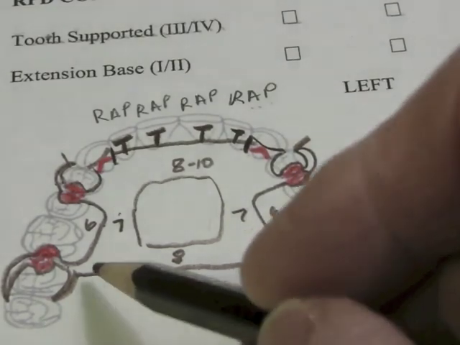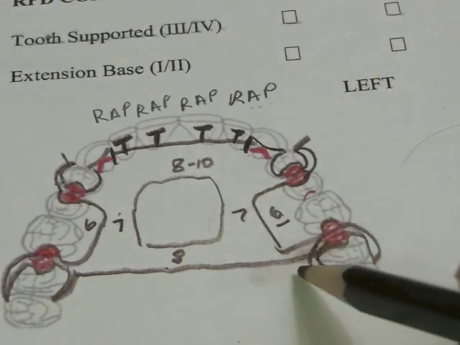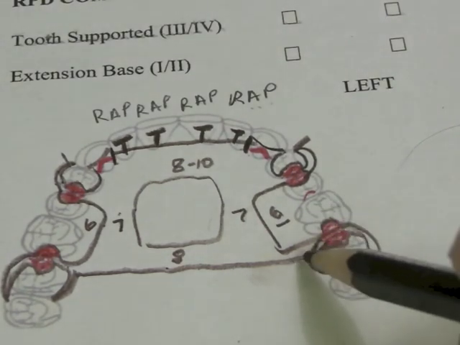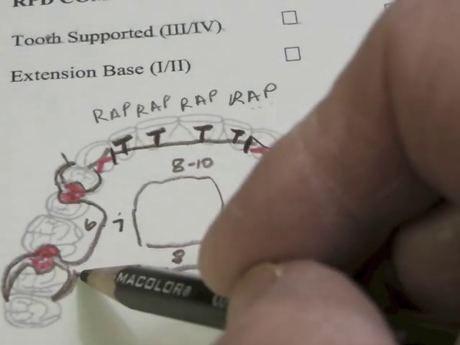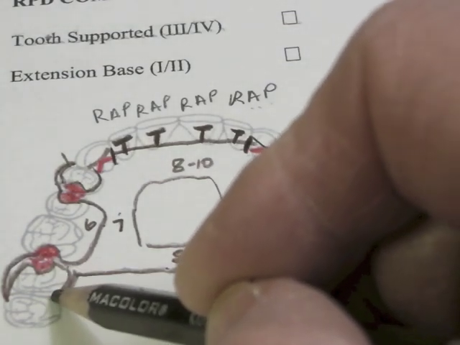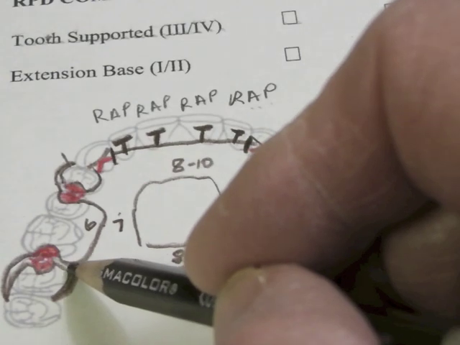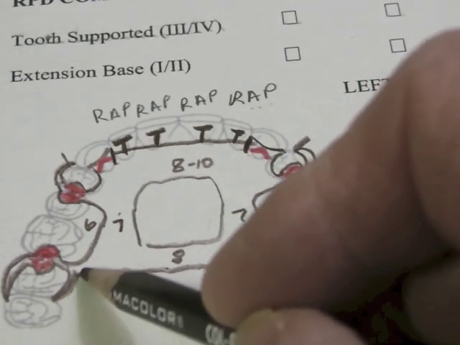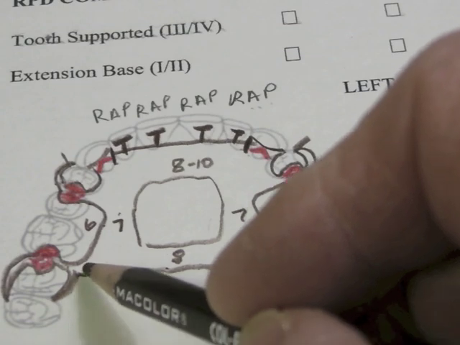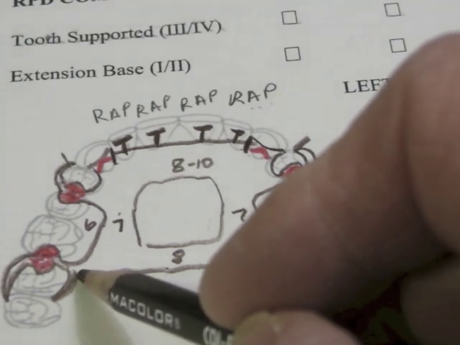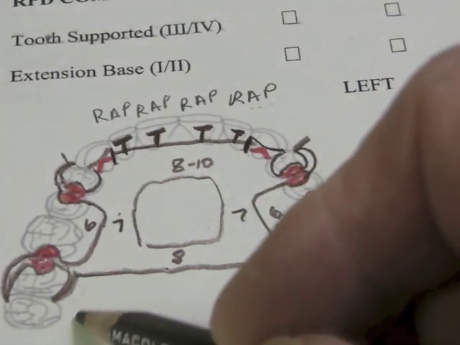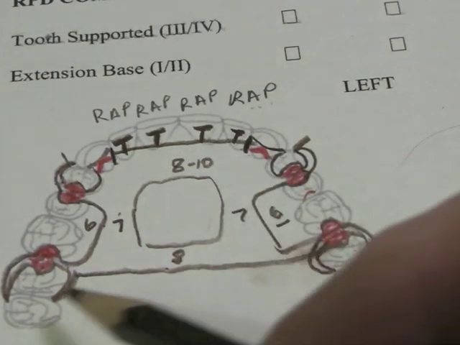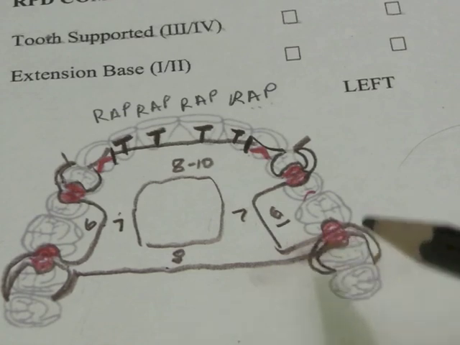Instead of coming across back here with the metal framework, I showed that you can come and actually place an arm on that tooth if you would like. But if you do, then you can't put plating at the same time on that tooth. You have to, again, if you were to come back and even be going back farther, you'd have to avoid the marginal gingiva by six millimeters if you did something like that. But we don't really have a reason to do that.